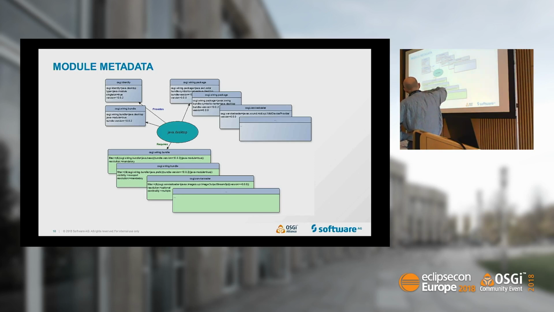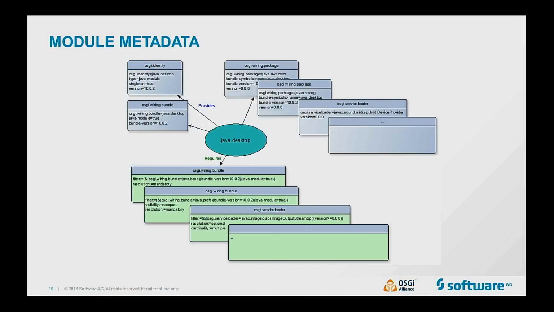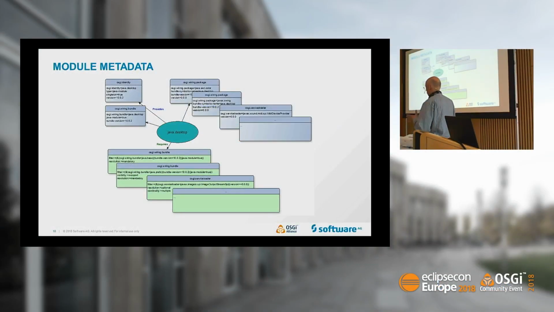So this is how we would model a module like java.desktop, in the OSGi way. What we see at the top are capabilities of the Java module. These are resource capabilities in their various namespaces. If you're not so familiar with requirements and capabilities, they always belong in a namespace, and the namespaces are defined by the OSGi specs. You have an identity namespace, which is a very basic one, normally not used for resolution, but just as a very basic property of any object to have an identity, in this case, the Java module name and a version. And you can see that we introduce a type which is Java module.